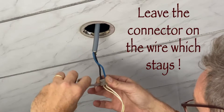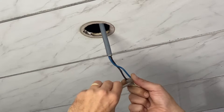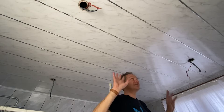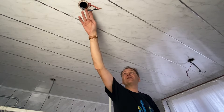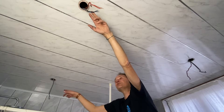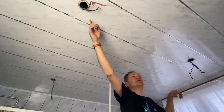I am removing all the connectors. Now, very carefully, you see that there are different wires coming out of the ceiling — try to identify what is connected to which one, and make sure that you're not losing the cables, otherwise they will be very difficult to recover. For instance, this one is going over there, this one is going over there, and here I have two simple wires, which probably means these are the connections between the two spots.